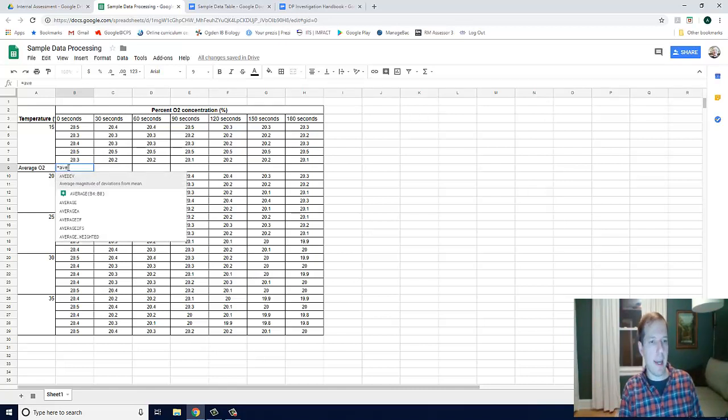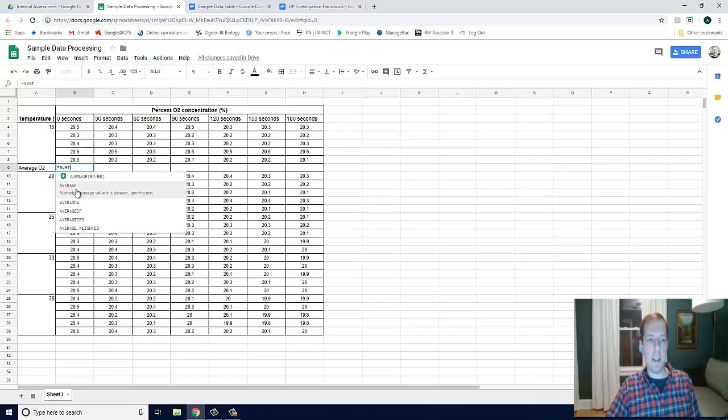So I'm going to start typing in average, and what you'll see is that Google Docs will make a suggestion based on the type of data, or you can just simply select using the drop-down list the function that you want. Now, in this case, it's suggesting that I take an average of B4 to B8. And that's actually exactly what I want.